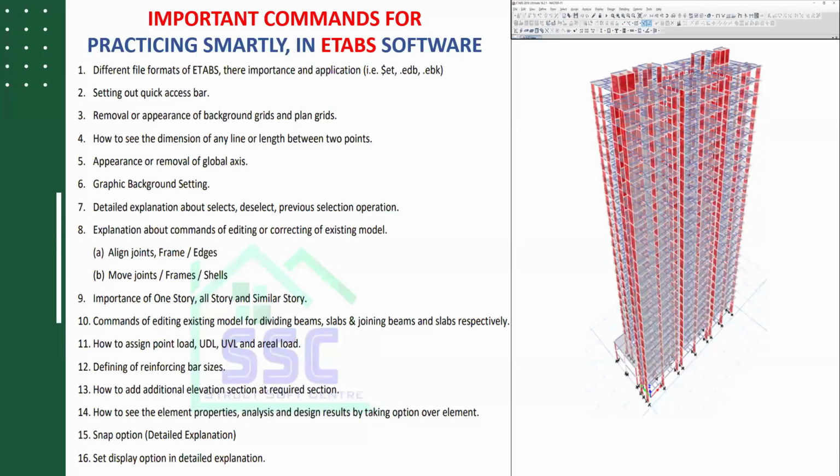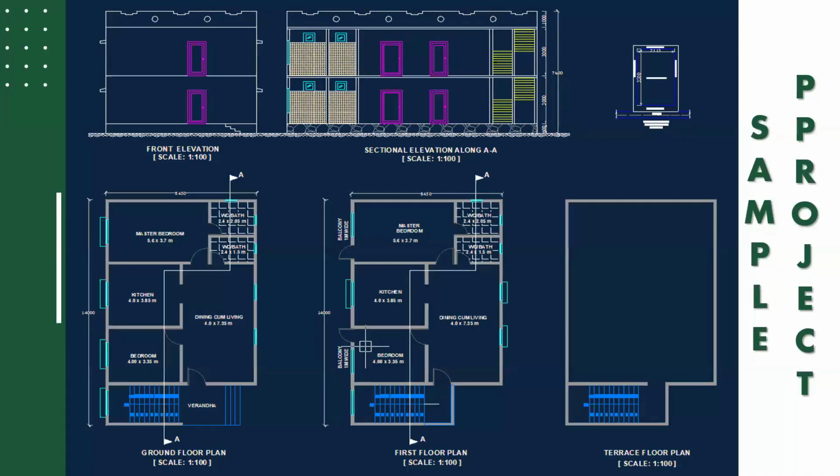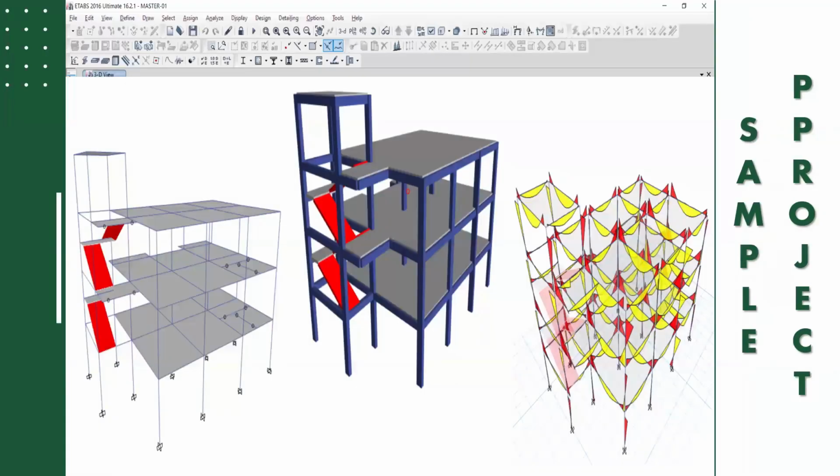And my dear friend, the next thing we are going to take in this beginner level is one sample project. Sample project means it is a dummy project. It is not the real project. Now, why have we taken this dummy project? Because we are building your comfort and confidence to create your model.